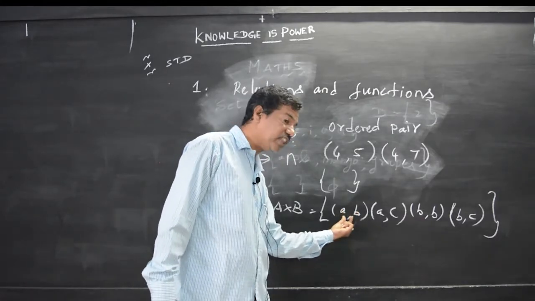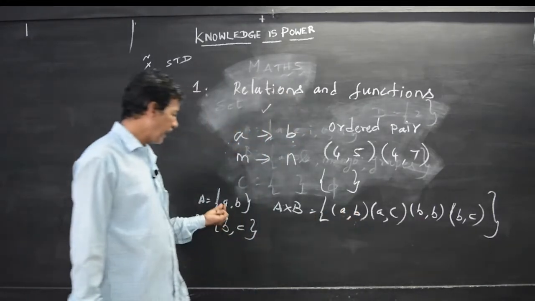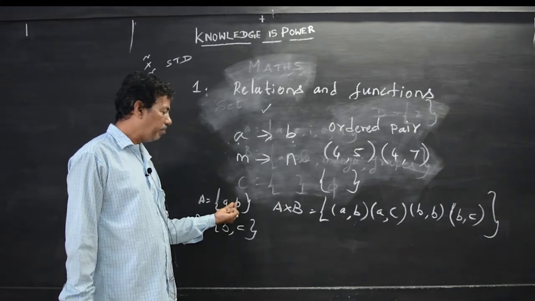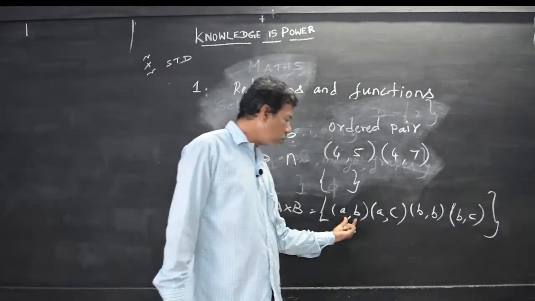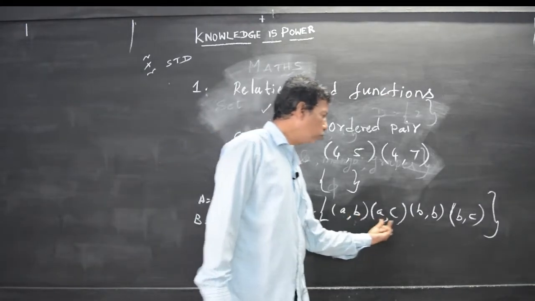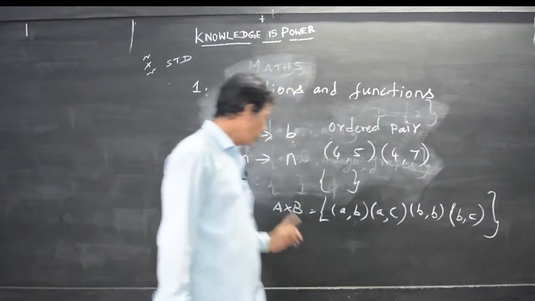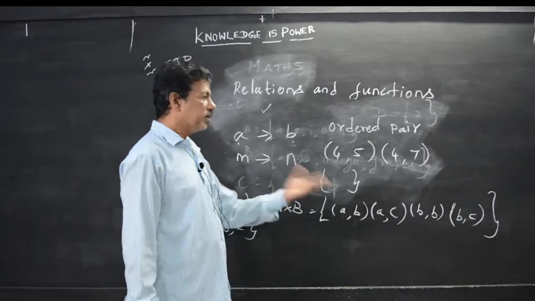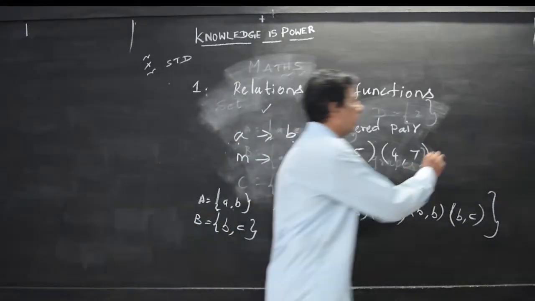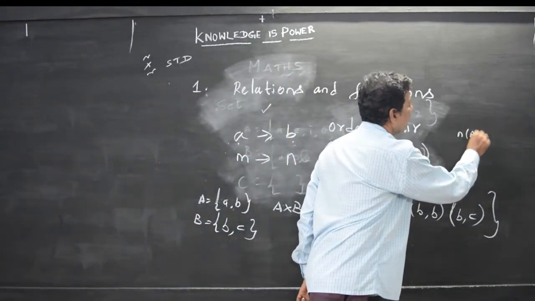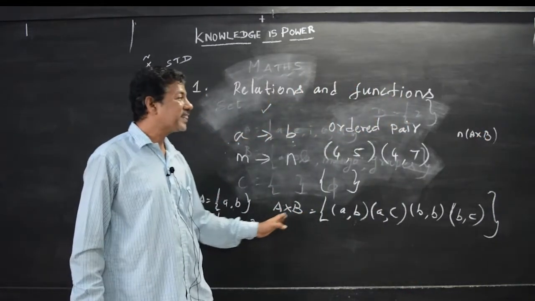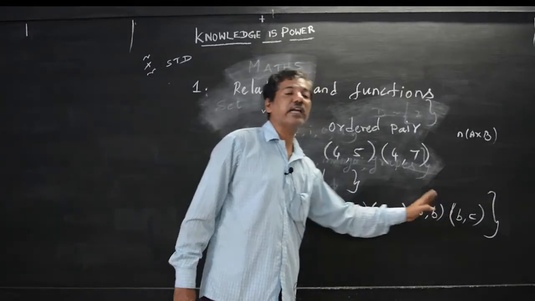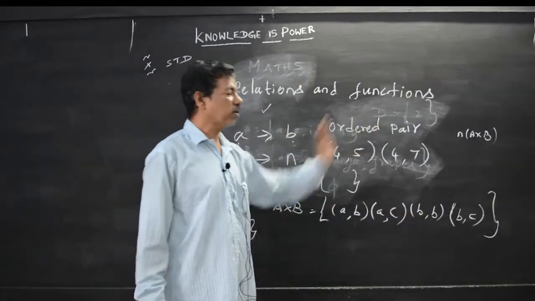இது ரெண்டுமே சேர்ந்து தான் ஒரு element. இங்க மாதிரி கிடையாது, தனித்தனியா கிடையாது. A comma B, because 2 element here, here there is 2 element, but here this is called as one element. 1, 2, 3, 4. Suppose the question is asked in your textbook, in further it will come n of A cross B அப்படின்னா என்ன அர்த்தம்னா இதுல வந்து எத்தனை எலிமெண்ட்ஸ் இருக்கு அப்படினு கண்டுபிடிக்க எக்ஸர்சைஸ்ல வரும் இந்த மாதிரி questionsலாம்.